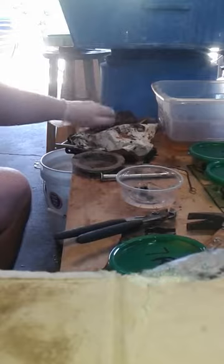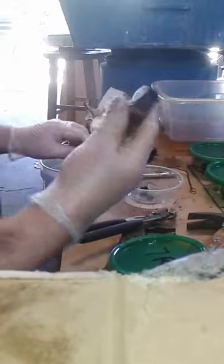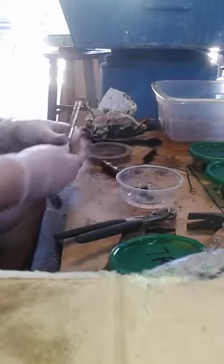This is when the tools are going to come in handy. I usually get in here and you'll see how much crap is in there. So get in there and just wipe it out, just enough to get some of that out, so when you're cleaning it, you're not trying to clean all that out of there. Now this truck has probably had an oil change in God knows how long. So it's pretty gunked up.